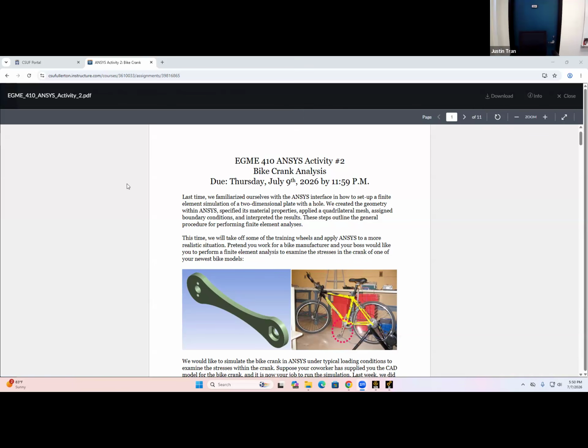It depends on the application, of course, and on what that part is designed to do. It's hard to say from the activity because that's such a contrived case. You wouldn't have just a sheet with a hole for no reason. For a case like this, you would not want it to strain harden at all. You want it to be stable, because people are going to use it for a long time. But there are other situations where maybe you would want that. Maybe that's just part of the design process, you let it strain harden, and the design's just better in that situation. I can't think of anything off the top of my head, but I can see that being part of certain design cases.